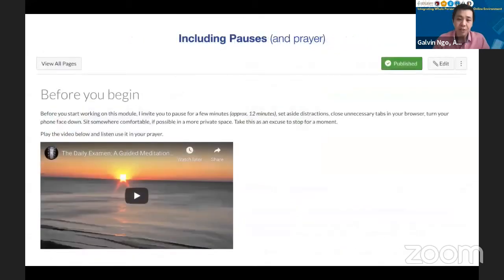Another invitation in the topmost layer is to continue to do things that you feel are important as a teacher in your face-to-face instruction as well. For example, I always start my sessions with a prayer. So even in my modules, I try to include prayers. The screenshot that you see here is an examen that I have my students do in the beginning of one of the modules. I ask them to literally just pause for around 12 minutes, as you can see on your screen, just to do this guided prayer, and then they start the module.